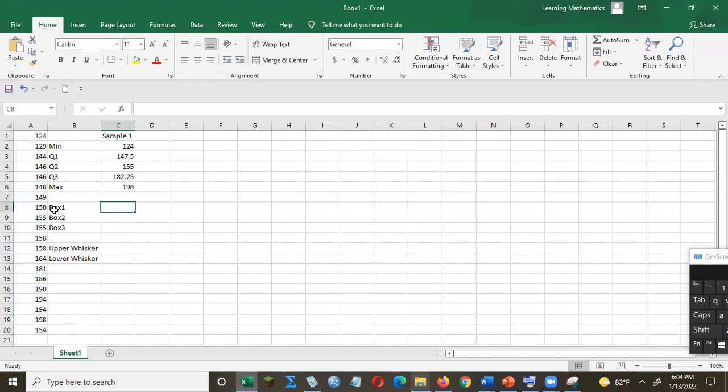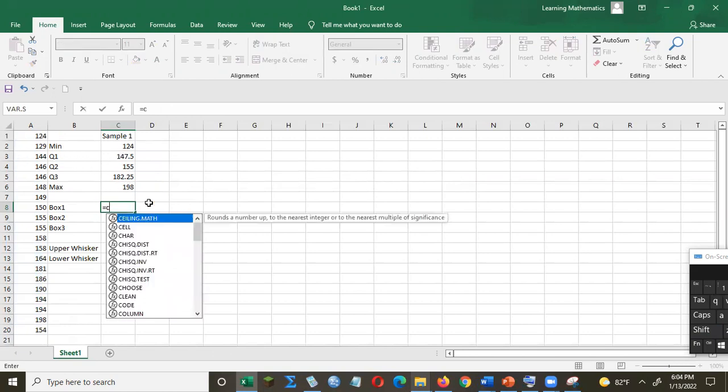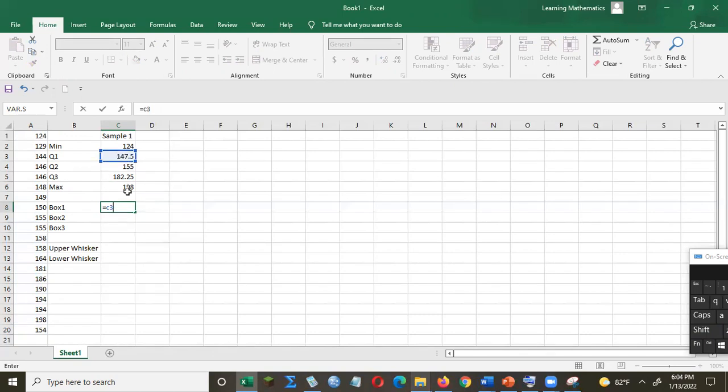Now, very importantly, remember the box 1 is always the lower quartile, because that's where the partition starts. The box starts from the lower quartile to the upper quartile. So for box 1, you just put equal, and the lower quartile is in C3 here, so you just put C3, or you can indicate right here. Box 2 equal is the difference between the median and the lower quartile.